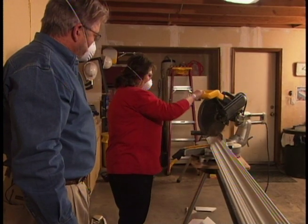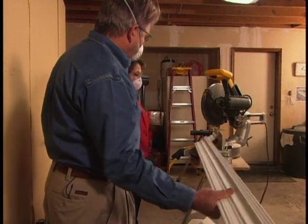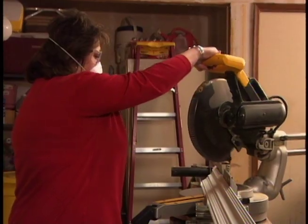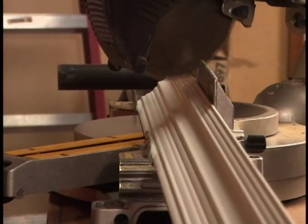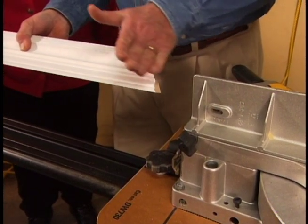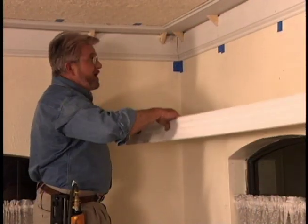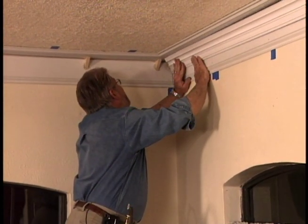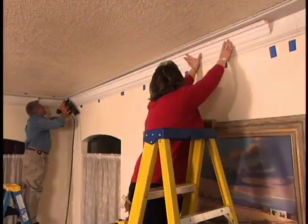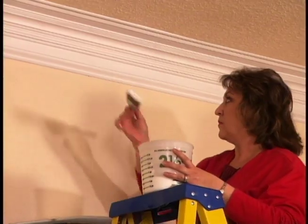Then it's back out to the garage for more cutting. Because the crown molding is installed on an angle, we have to make what is known as a compound miter cut for it to fit into the corners. I've installed a bracket on the saw called a crown stop — it holds the crown molding at one angle while the saw cuts it at another angle. So this is our compound miter: we've got one angle going this way, and then a second angle going over this way. We attach the crown molding by driving nails into each glue block and along the top and bottom edge where it meets the baseboards. After it's all up, we run a bead of caulk over the joints and cover the nail holes with spackle.